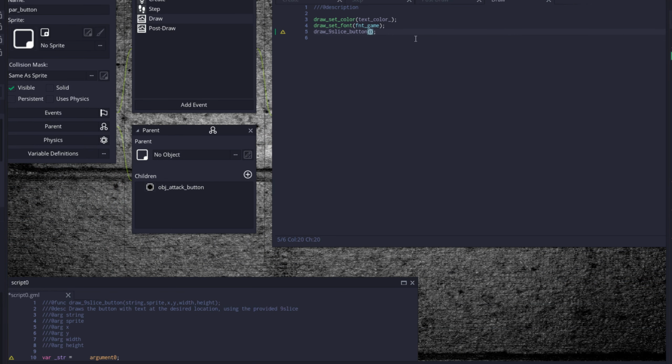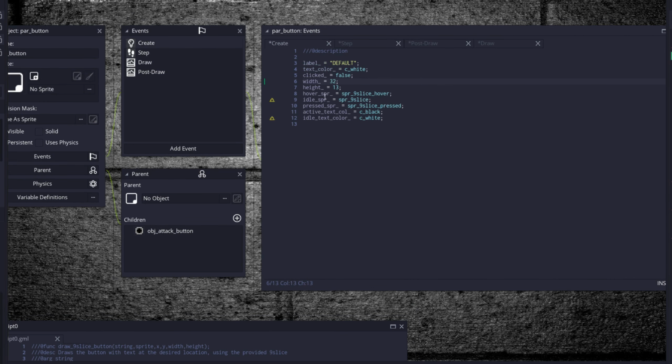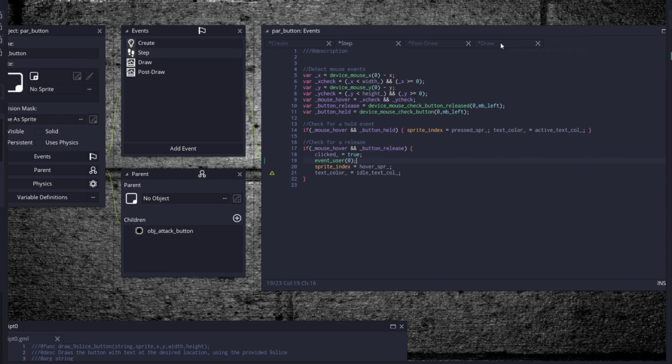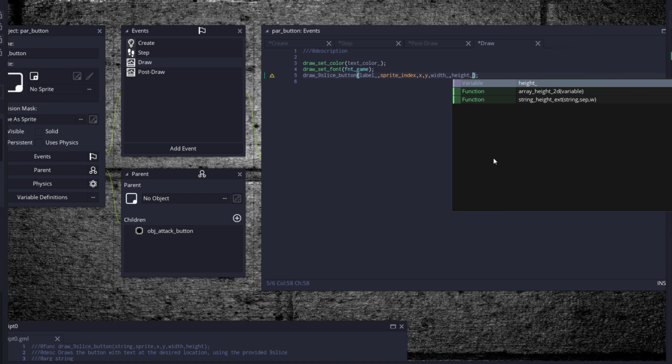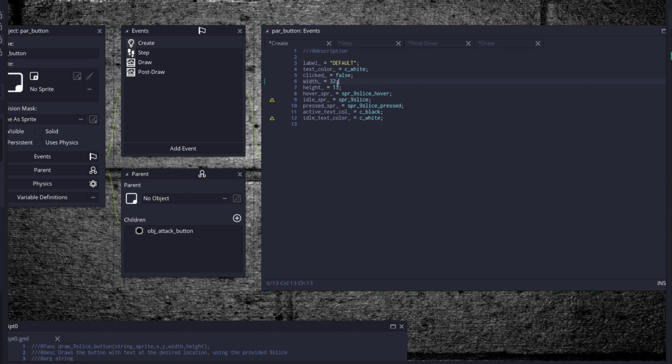String would be label_, then sprite would be just the index, sprite_index, x, y, width_, and height_. Pass those in. We got a height idle sprite. Am I not using that somewhere?